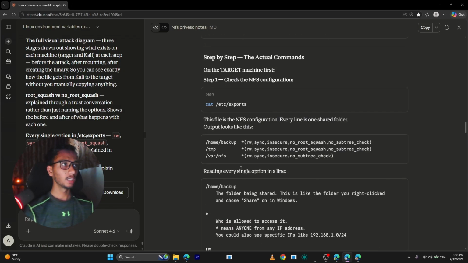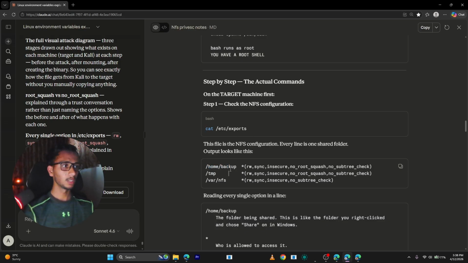So now let's look at the result that we got from here. This home directory that is being shared has this static, anyone can access this as well. All three have the read write permission. And then let's look, the insecure is also there in all of these, and then the no_root_squash is there, also there, but not here. So we got two options but not the third one. So this won't work for us. We have to focus on any of these two, because both of these share folders can satisfy those three conditions: the static, the write permission, and the no_root_squash.